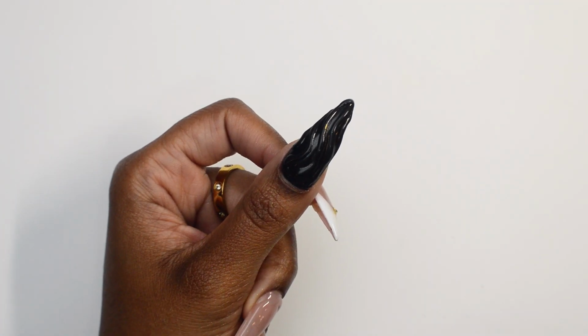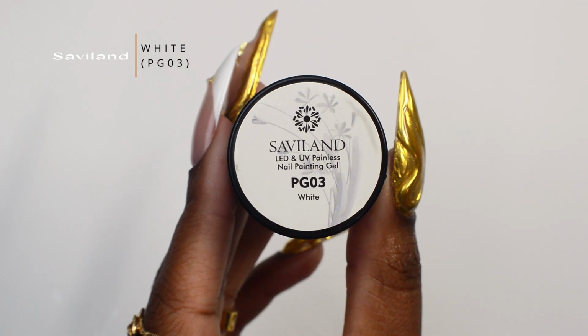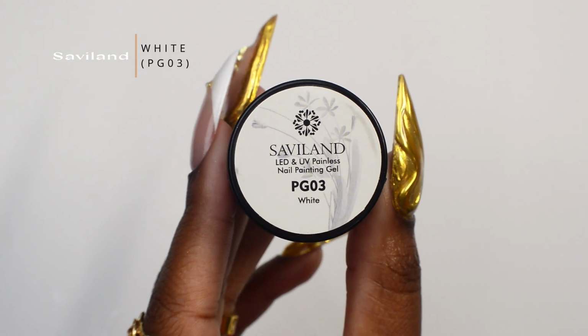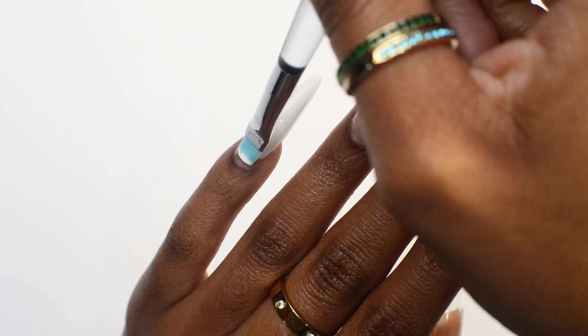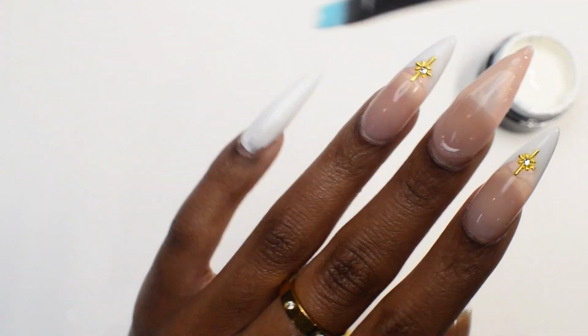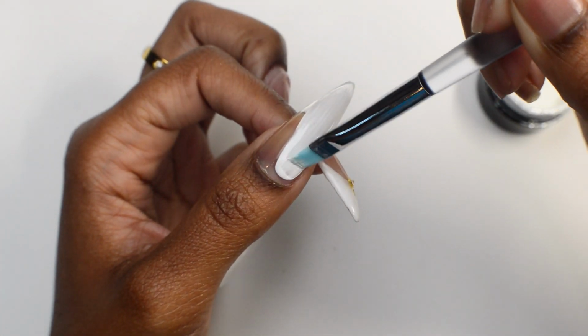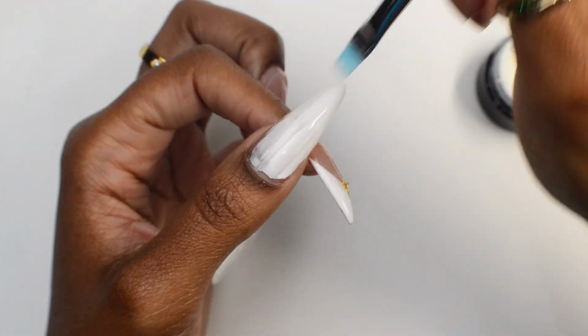I'm going to switch this out and go from black to white. And I'm going to be using this painting gel here from Savvyland because I like using this with chrome. When it cures, it does not have a sticky layer, so the chrome glides on it and gives a mirrored finish. However, it is still a painting gel, so it's kind of thick and it's not the easiest to apply on the nail. So I'm just going to do a thin layer.